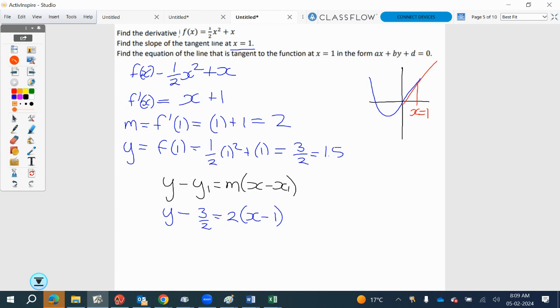Very often they'll ask you to give it in the form ax plus by plus c equals 0, where a, b, and c are integers. If you have a problem like that and you have any fractions in it, you want to start by removing the denominator. So we can remove this denominator by multiplying by 2, because you can't have fractions. This will give us 2y minus 3 equals 4 bracket x minus 1. Notice I've taken this 2 and multiplied it onto the other 2 terms. Read it through, make sure you understand it.